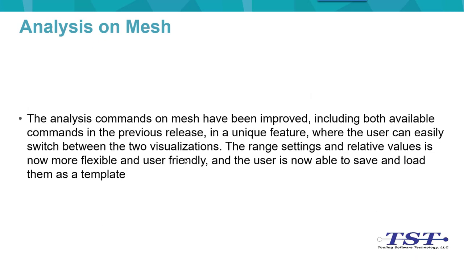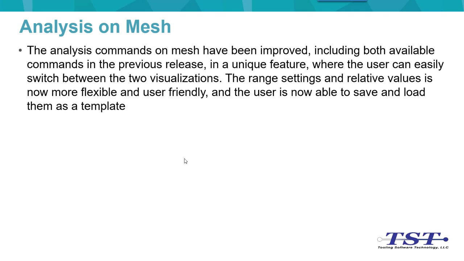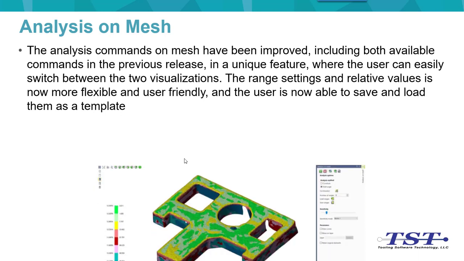Analyze on mesh. The analyze command on mesh has been improved to include both the availability of commands in previous releases and a unique feature where the user can easily switch between the two visualizations. The range settings and the relevant values are now more flexible and user-friendly. The user is now able to save and load them as templates.